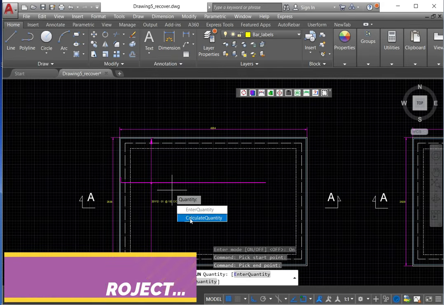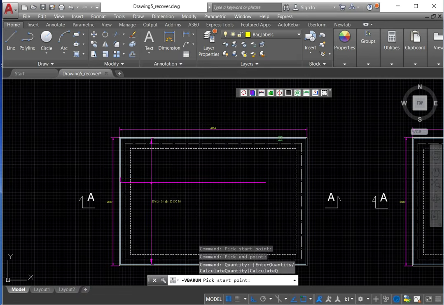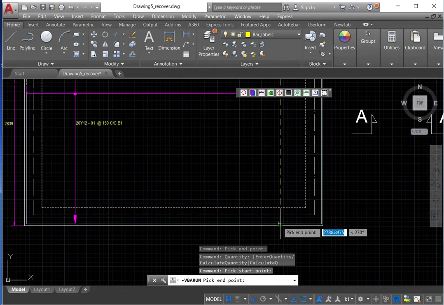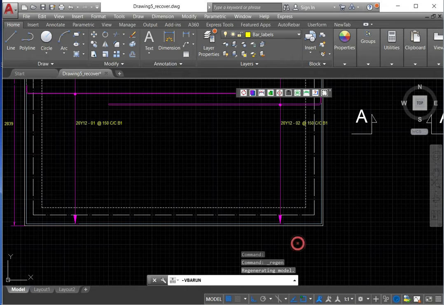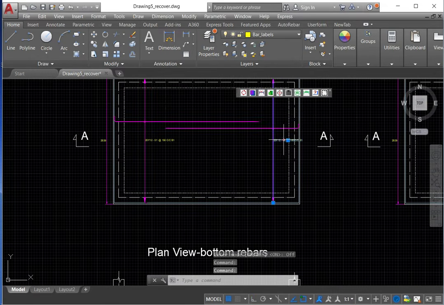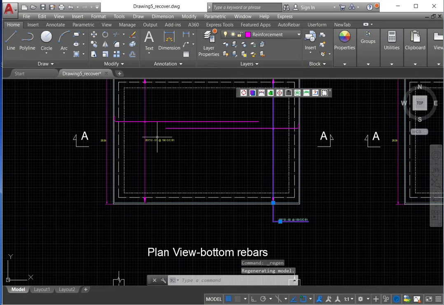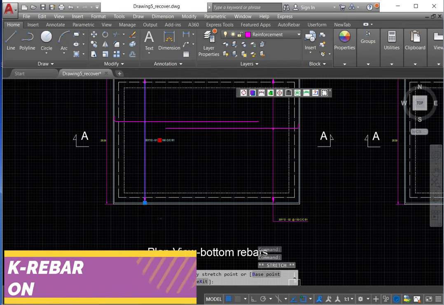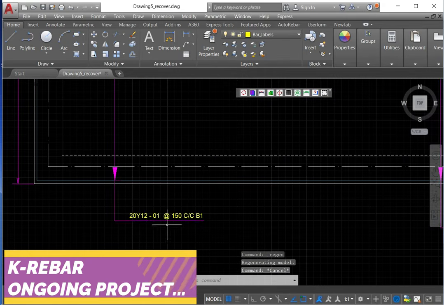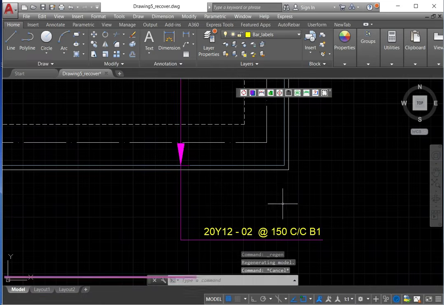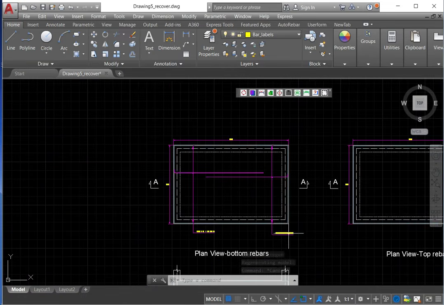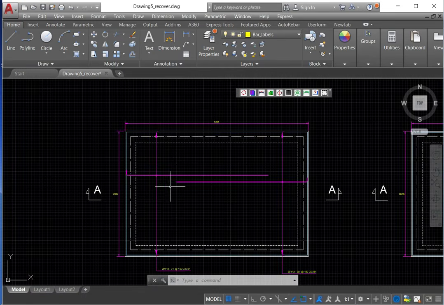This is the bottom reinforcement. Okay, so I will leave it this way. This is bar number 1, and this is our bar number 2, in the horizontal direction.